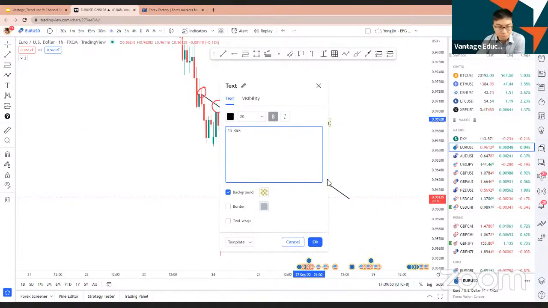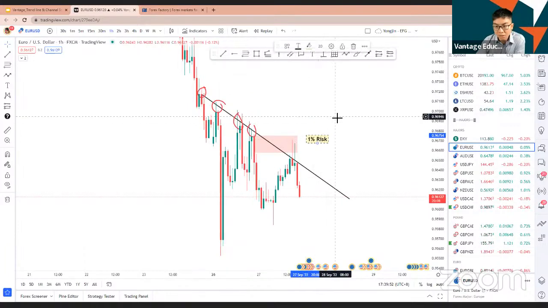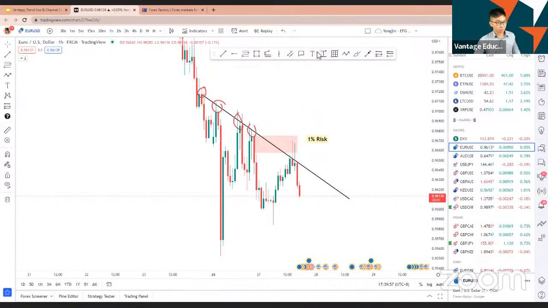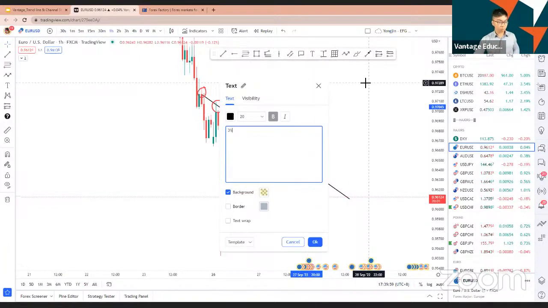It helps a lot with your psychology in trading. I used to actually use 3% risk. So with using a 3% risk, it actually takes me, let me get a calculator out. 100. Let me get the calculator.